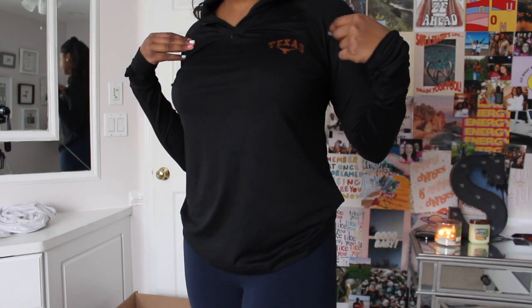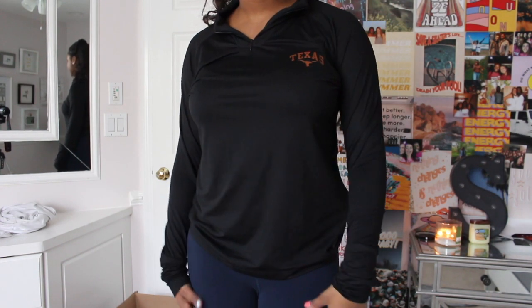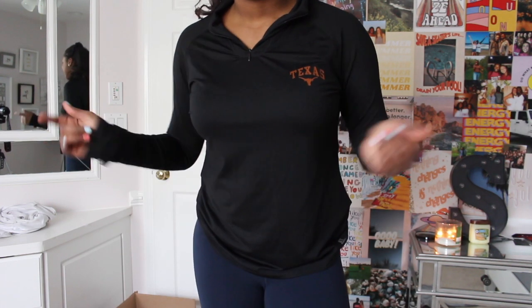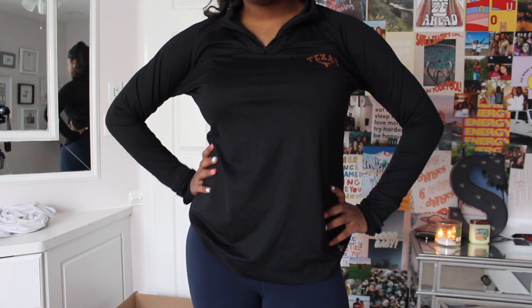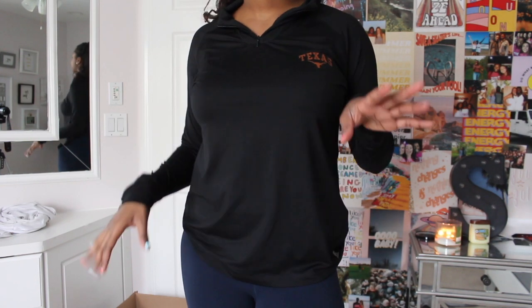This next little pullover is just a quarter zip that is from University of Texas. I got it literally probably 3 or 4 years ago at this point. I didn't think this fit me, but it kind of does. It used to be too tight on my arms, but you know, lost all my arm muscle. This video is just me degrading myself for like 20 minutes. So this top I am gonna keep. Nice for a nice morning run or something, I don't know.